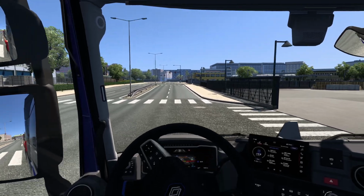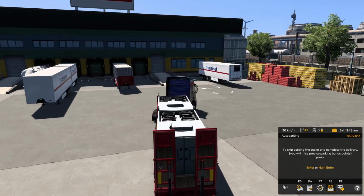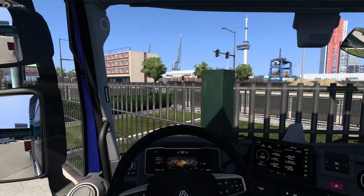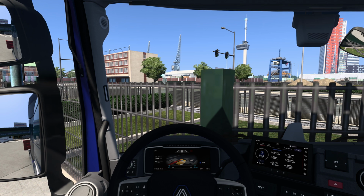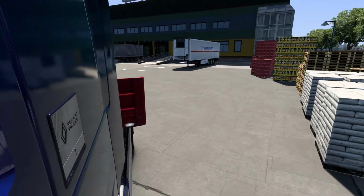Sooner than later. So as we pull into the delivery point here, the charging network of ETS2 is something that SE Software is going to be working on quite a bit. And, okay, there you go. Lack of brakes. Seriously? Okay, of course, it goes to give me the proximity alert as I'm right up against the fence. Nice move there, game. Nice move.